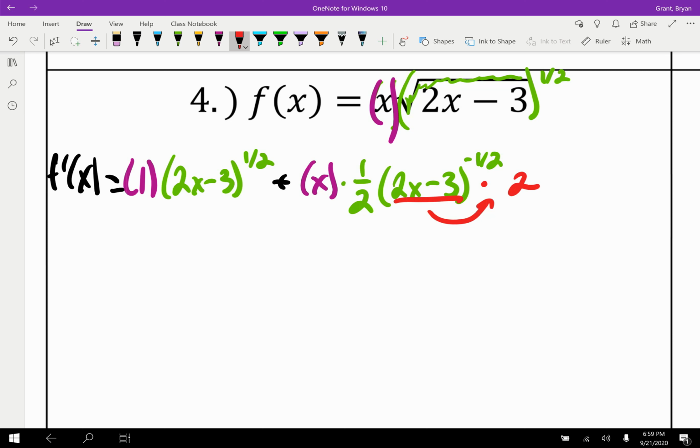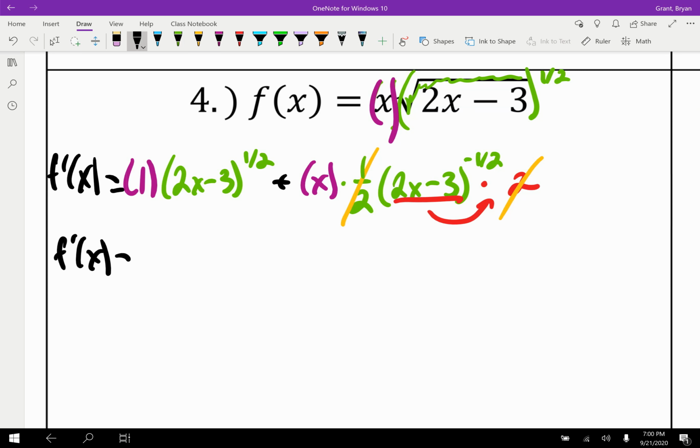Whew. Well, we're definitely not done. We've seen that answer down below, and it's way nicer than this guy. So what can we reduce here? I noticed that we have a 1/2 and a 2, and 1/2 of 2 is just 1, and we don't need to write that 1. So I think we can get rid of that part. That's nice. I think we can slightly clean this part up.